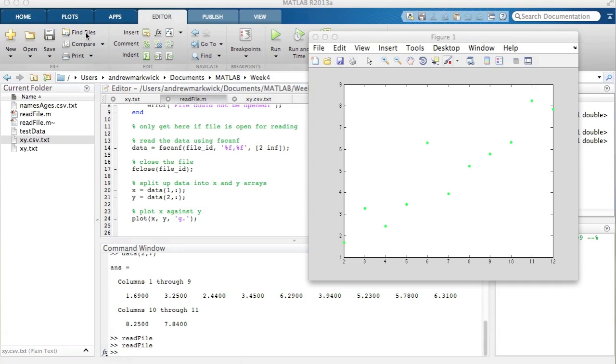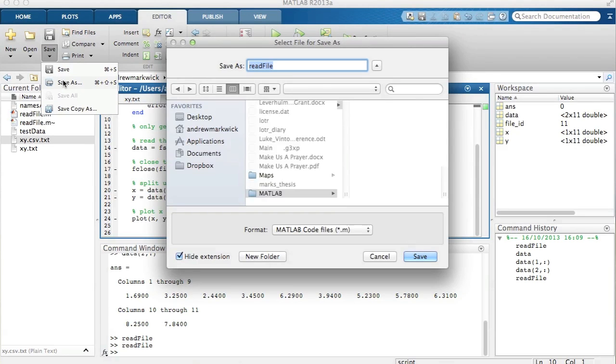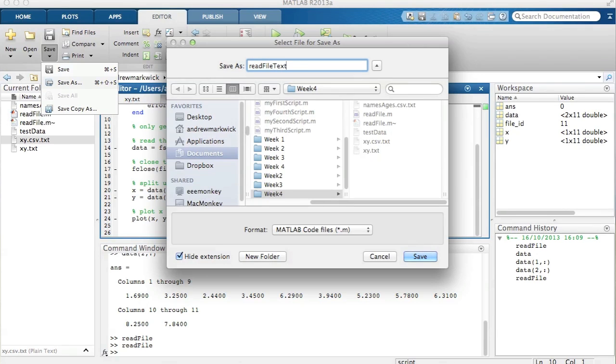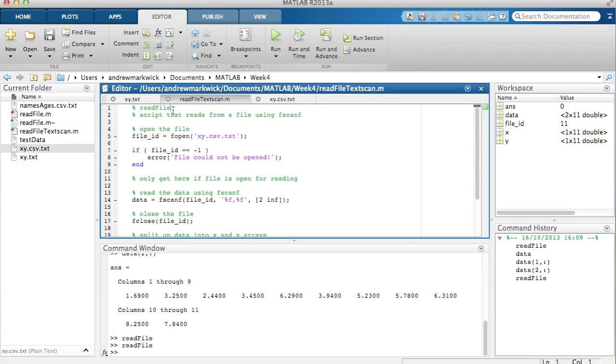Okay, so this script is going to be different from the previous one, so I'm going to make it a new script. I'm going to save this and call it read file text scan. And I will change the header information to match, like we always should. So this is a script that reads from a file using textscan.